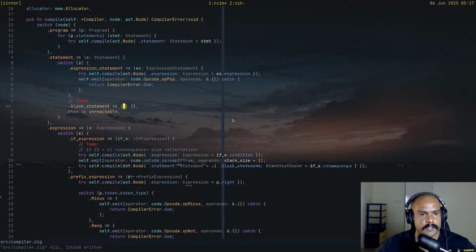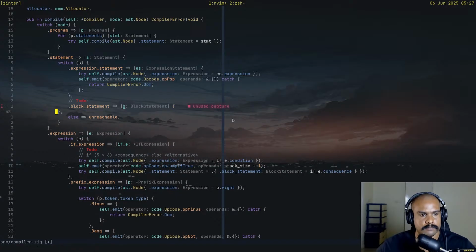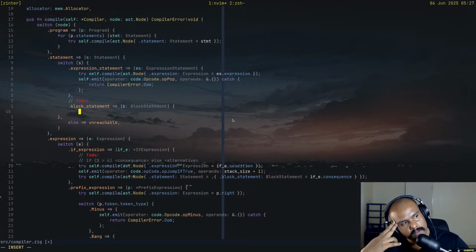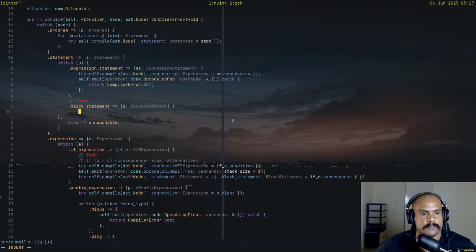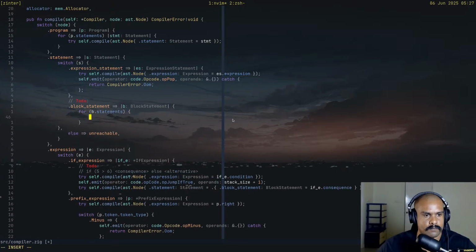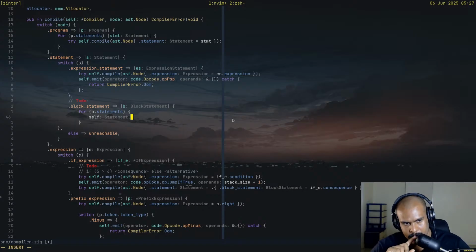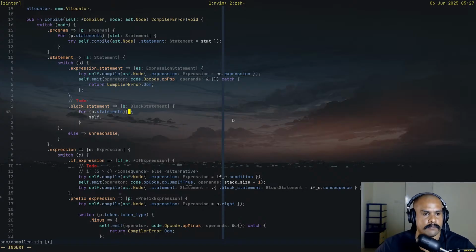And for block statements, for block dot statements, self dot. Yeah, because otherwise self would refer.